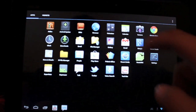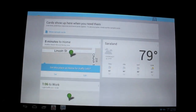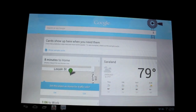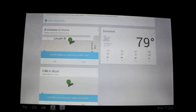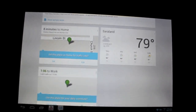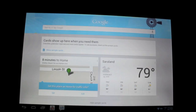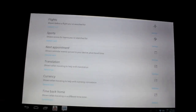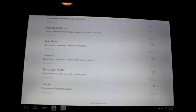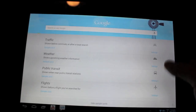We'll go ahead and jump into Google Now. You can see it is different from Siri — you've got all kinds of little cards here. It gives you your forecast, and it will give you sports information, traffic information, and real-time traffic updates. I'm doing this on my tablet because most of my phones are already running Jellybean, but the tablet here I have on AOKP 6.1, which is Ice Cream Sandwich. Going to sample cards, you can have weather cards, flight cards, sports, appointments, translations, currency, places, and there are even more cards that will pop up as you use it. It kind of learns from how you surf the web, which I think is pretty neat.